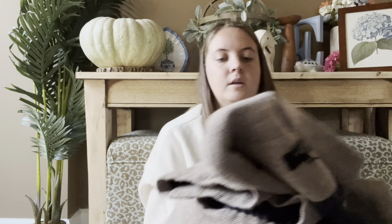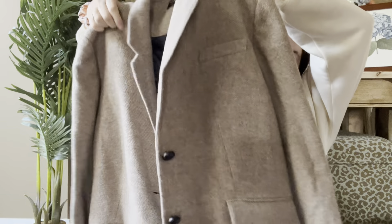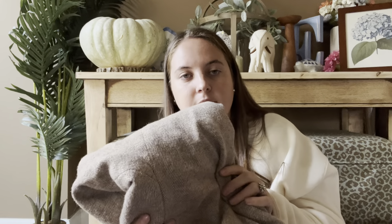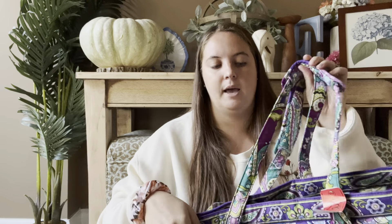Then we have a Talbots piece — I definitely don't pick up all Talbots, but I really do like their blazers, especially when they're plus size. This is a size 24, a wool blend beige blazer. In my haul last week I picked up a blue one in a similar style in a size 22 and that one sold for $56 the next day. So I'll probably list this one around $60-$70. I paid $5. I come across a lot of Talbots but I do like their blazers, or if I can find stuff new with tags that does well too.